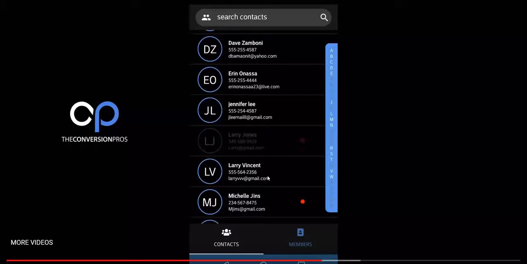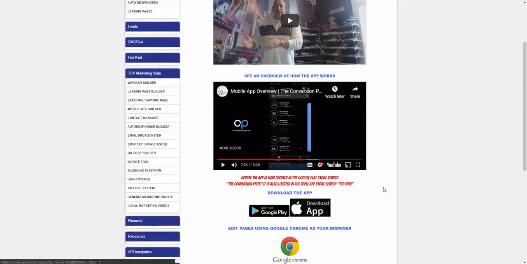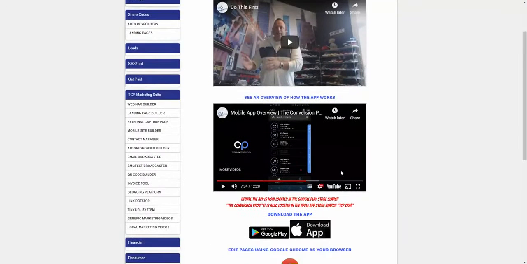But this is how the app looks on your phone. So I can literally see then say, oh yeah, Michelle was a super hot lead. I need to get back to her. So we have a mobile phone app that's tremendous, that you can use. It works on Android, it works on Apple, it works on tablets. And the minute anyone goes into your capture page, you're automatically notified on your phone, and you can text them, call them, or email them right from your phone. How cool is that? So again, it's available on Google Play or in the App Store itself.